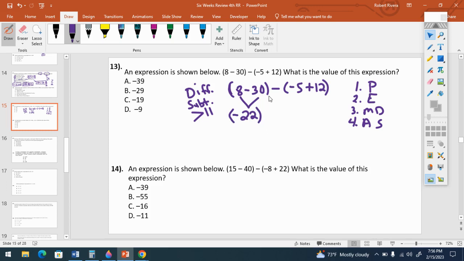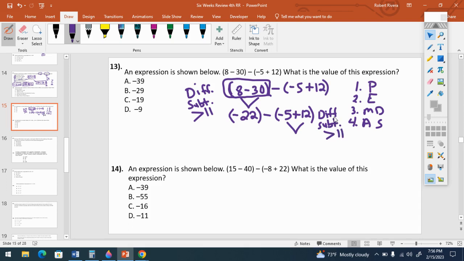And then what I like to do is I like to say, okay, I'm done with this guy with the first caret right there. I'm done with you. Everything else that you haven't touched has to come down. So you see that minus will come down. The negative 5 plus 12 close parenthesis will come down. Okay, go back to your checklist. We still have parentheses. We have this guy now. Guess what rule it is again? We have a negative and a positive, so I'm going to do rule 2 again, which is diff. And what do we do when they're different? We're going to subtract and keep the greatest absolute value.